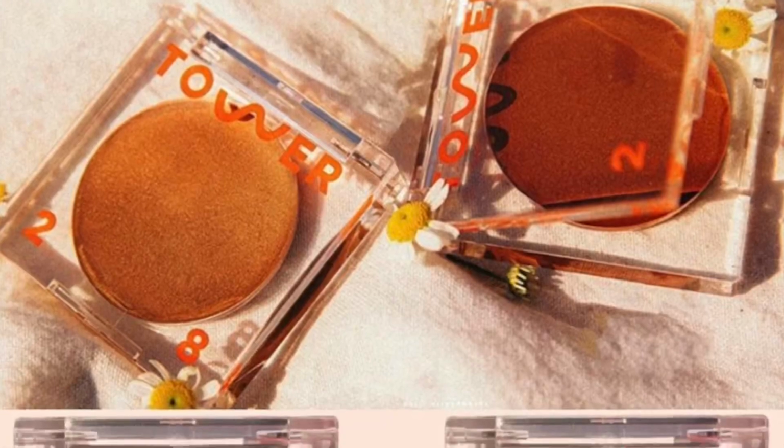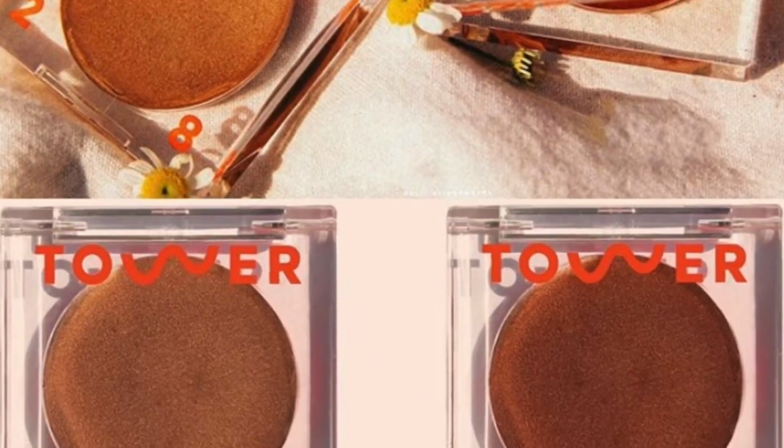Okay, and the next product I see from Trend Mood's page that sparked my interest was from Tower 28 Beauty, which you can get at Sephora. This is a newer brand from what I'm understanding. They are coming out with cream bronzers, and I actually just placed a purchase at Sephora online for their VIB sale for the Fenty bronzer. It's a cream bronzer for my no makeup days, or when it's in the summer and I want a little bit of something, but I don't want to go full on glam.